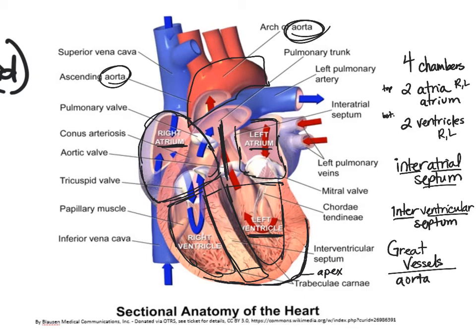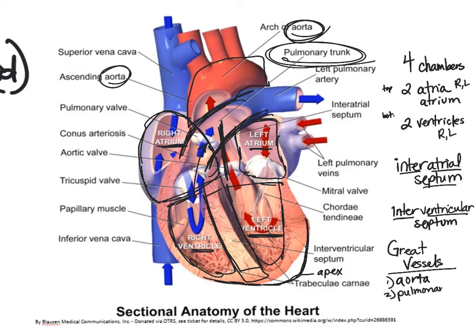So our aorta is our number one great vessel, bringing blood out of the left ventricle to go to the system. Our next great vessel is the pulmonary trunk. So the pulmonary trunk here, this is our giant blue one right here. The pulmonary trunk is where we have blood coming out of the right ventricle and going into this pulmonary trunk. So it's going to be carrying blood out of the right ventricle, and that is then going to be going into the lungs.